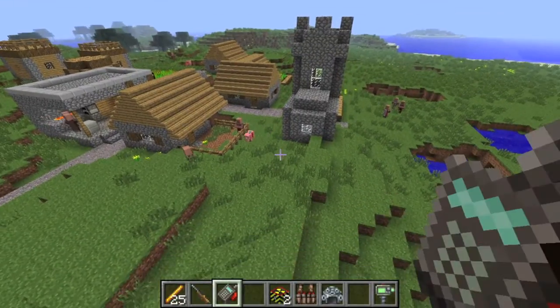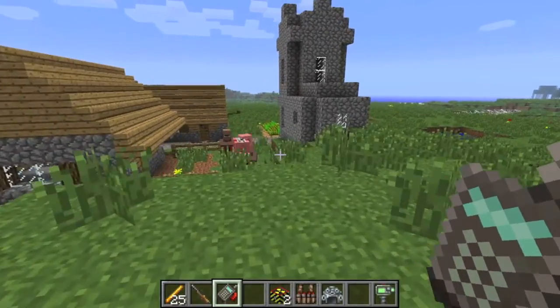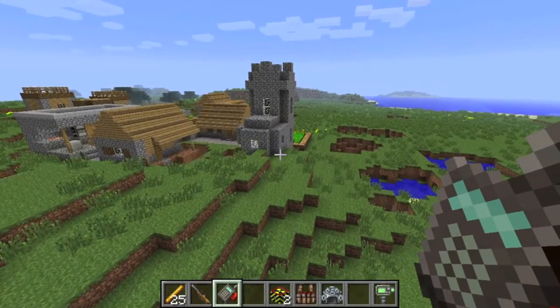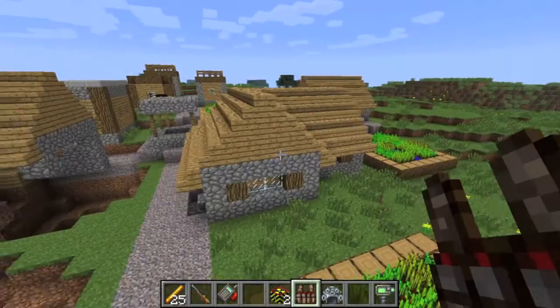To blow them up, we grab the detonator, and make sure you're holding shift and right click. So let's make sure we can get all these guys inside. Alrighty. Easy as that. So yeah, that's pretty neat, I guess. Put it on whatever you want.